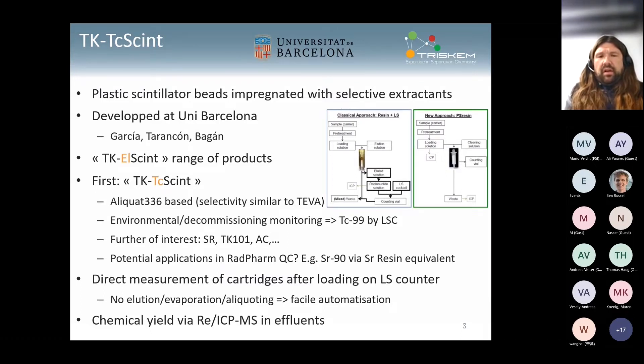Applications include environmental monitoring, emergency situations, and decommissioning — rather rapid, easy separations, easy to optimize. There's also application in QC for determination of radionuclidic impurities of radiopharmaceuticals, especially when gamma spectrometry is not available. For example, using the strontium resin to look into Sr-90 in a Y-90 product could be quite interesting. One nice feature is you keep the analyte on the cartridge, use the cartridge directly in an LSC counter — no elution, no additional processing. Optimization is quite straightforward, and from a radiation protection standpoint, keeping dose steps at bay for high-activity samples is an advantage.